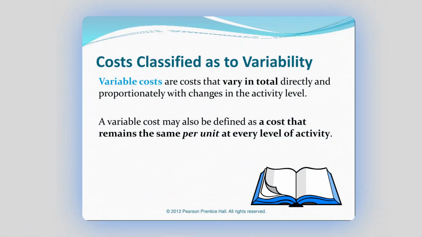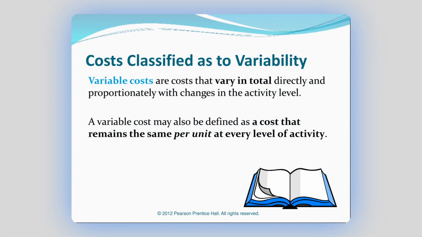Okay? Again, total variable cost will vary in total. Pag tumaas yung sales, tataas din yung variable cost. Pag bumaba yung sales, bababa din ang variable cost total. Okay, what else? Pag sinasabi naman class, in terms naman of the variable cost per unit, it will remain the same.